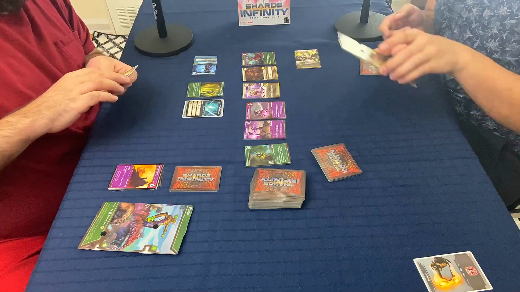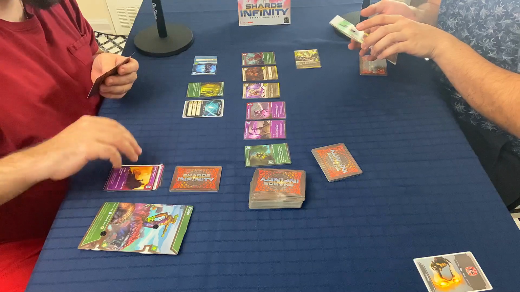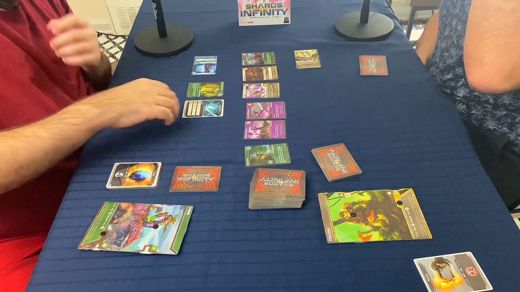Four damage. Alderman, you want to try and kill my Numeri drones? All right, so... What does it do? Oh, it's at five, so you could kill it anyway. No. So I go down to 37. I'm now in the orange health bracket. And that's it for your turn?